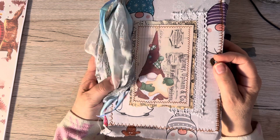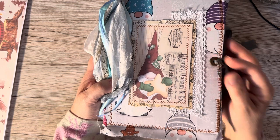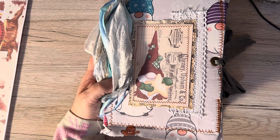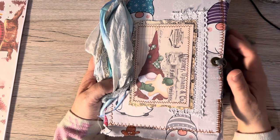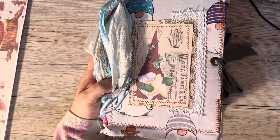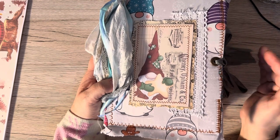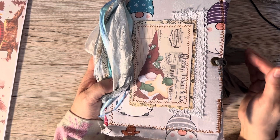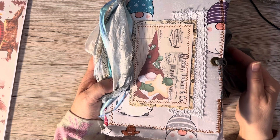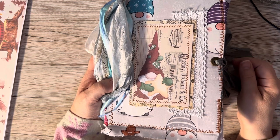And my mum on Frosty the Snowman — she absolutely loved the journal. She didn't know it was coming; she hadn't seen the video because my dad's doing quite poorly and so is she. She actually got taken to hospital a month ago. But she absolutely loved it because it was a surprise — she didn't even know it was coming. She went through it the first time and then said, I'm going to have to go through it again slowly so I can enjoy it. Then she came back two days later talking about the different things she'd seen and how much she loved it. She loved the article at the back — the cards about all the Victorian birthday cards and Christmas cards. She loved that. So I put it in the right place.